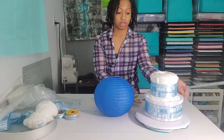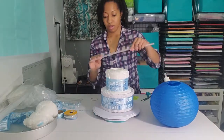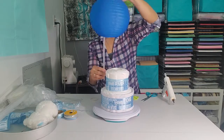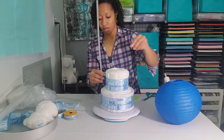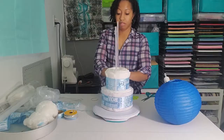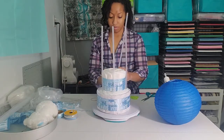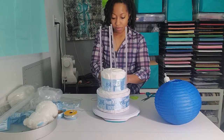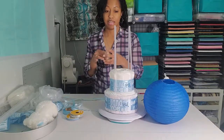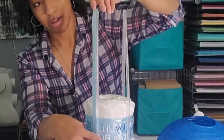So I've got the sticks. And I will stick the sticks. Let's see. I'm gonna put the sticks on the sides. So as you can see, I put 4 sticks on the sides on the bottom tier. So I've got some double-sided tape that I'm going to try to tape on the side of here so I can put the ribbon right here.